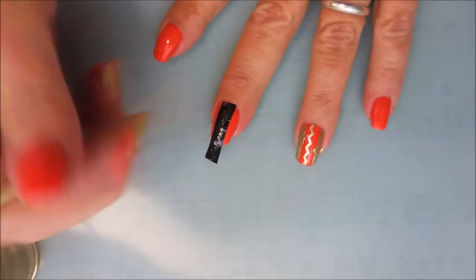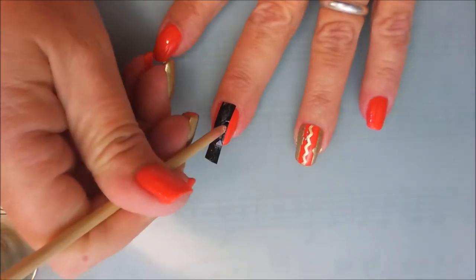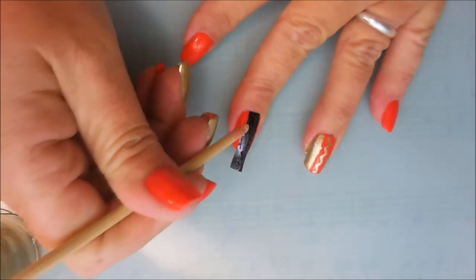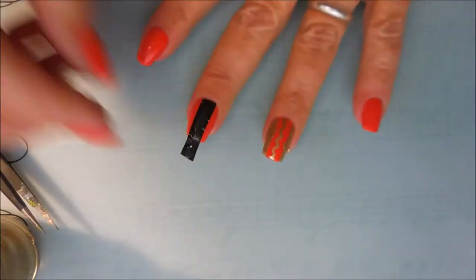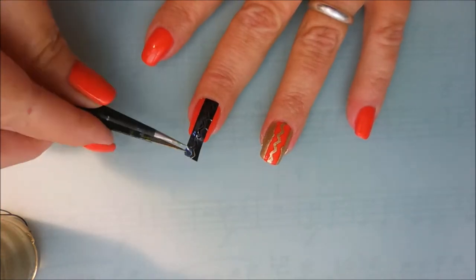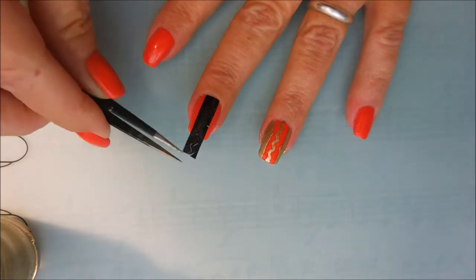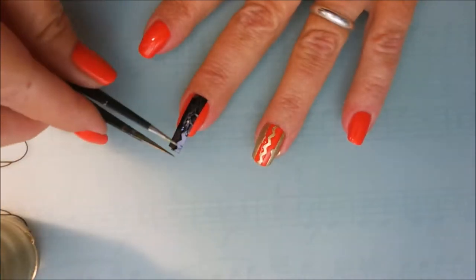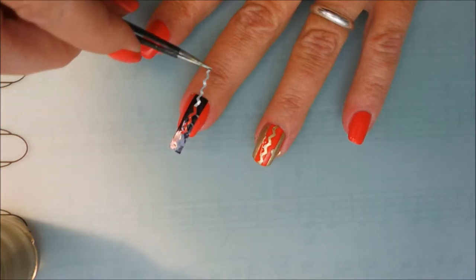It doesn't always make it perfect in my world, but if it can make it a little better, I'm going to keep going at it and hope that I do get better. I'm using the flat edge of my orange wood stick to just kind of smooth it out some. And again, I'm going to pull that one strip — the zigzag strip from down the center — if I can get a hold of it, because this stuff is tricky.